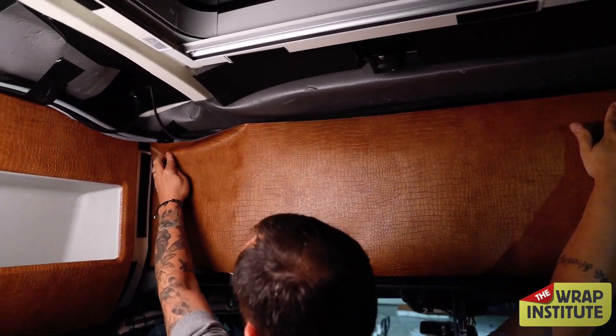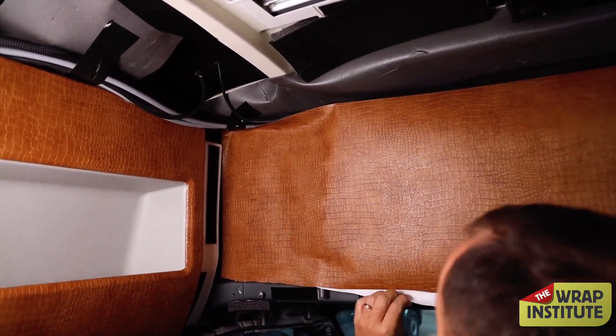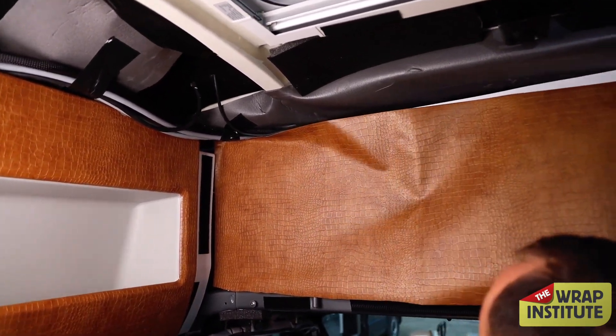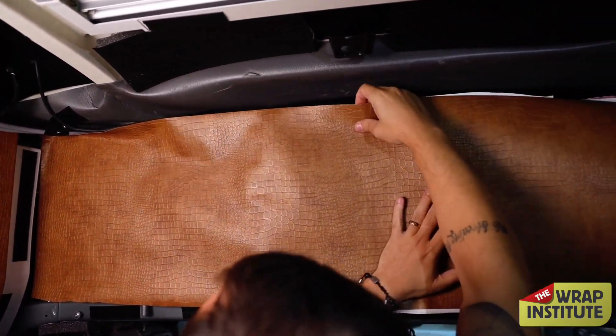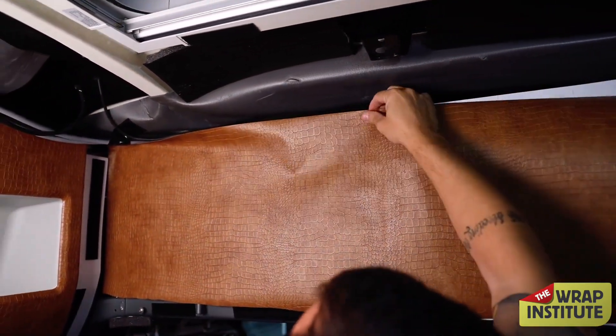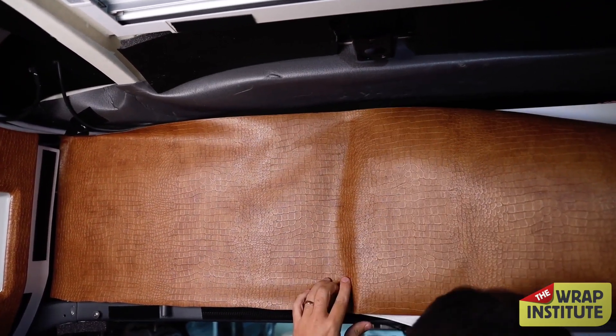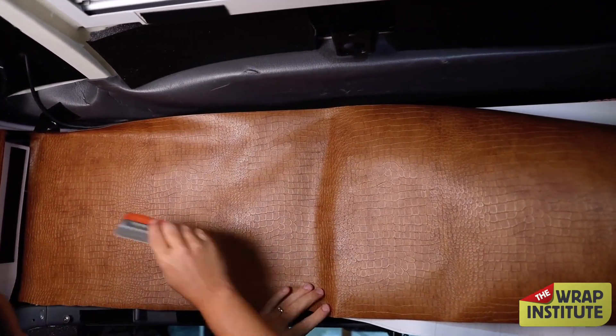Jimas is going to show great techniques to handle this material. Notice when he lays this panel out — he's basically locking in with a temporary hinge, then pulling the liner and tacking it out to the surface. Once he feels it's in a good position, he releases a little more liner, looking for 100% glass, pulling up and down to even out the tension.